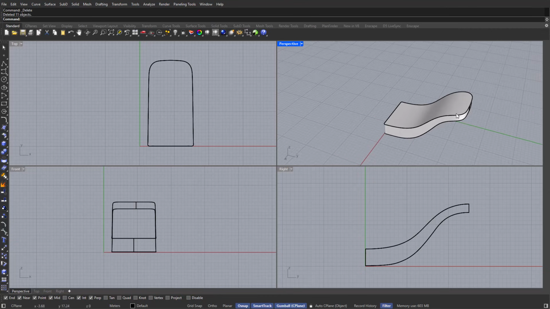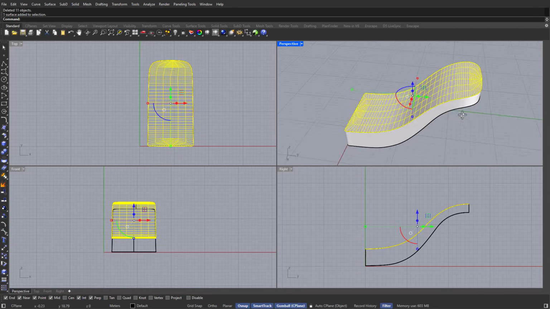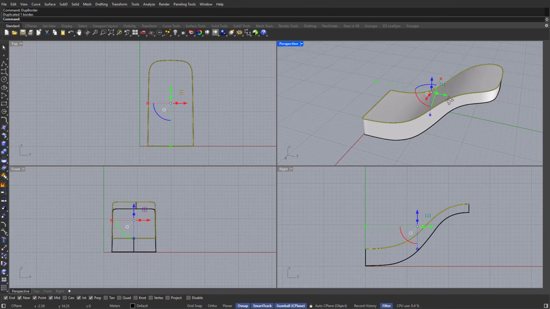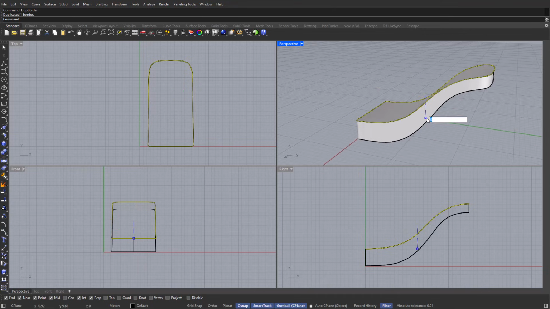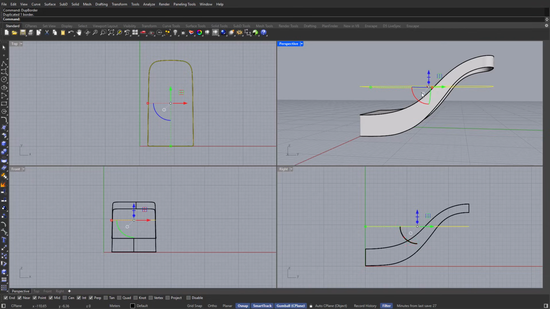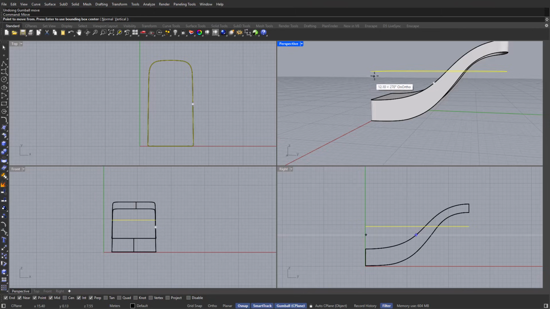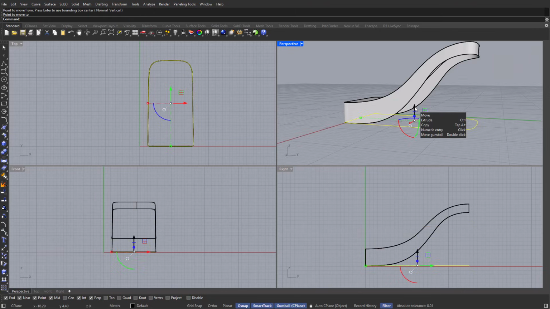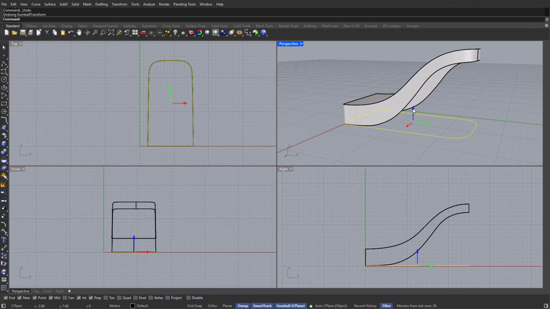Now, of course, I want the slab to follow the same geometry that we have created in here. So on the perspective view, I can again select the top surface and type in DupBorder. This will duplicate the border on this surface and then align all of the control points onto our construction plane down here. I'm going to be typing move so that I can snap it to the bottom vertex down here, and then we can click once on the z-axis and we can type in 5.5 meters, and this is looking pretty good.